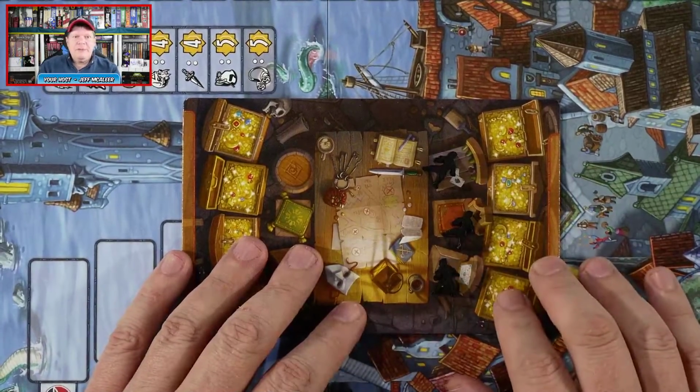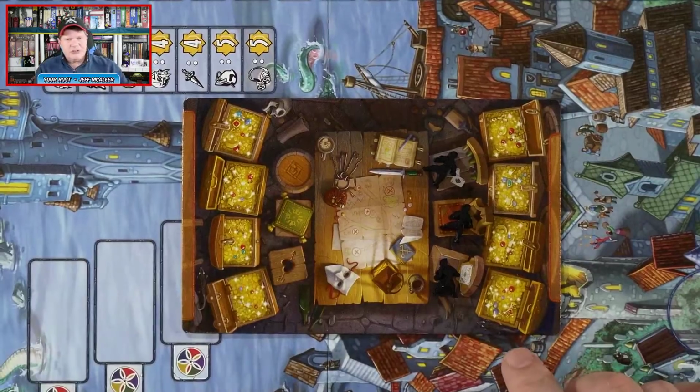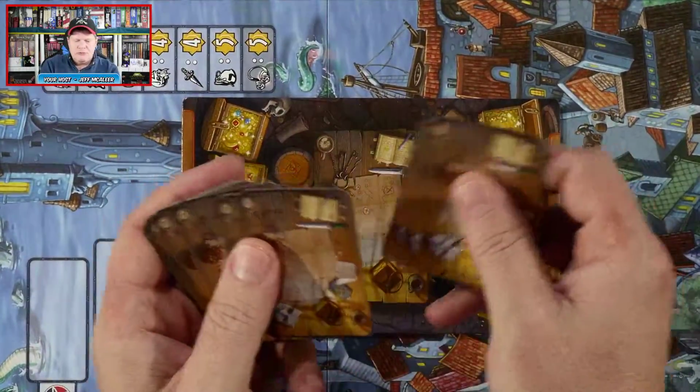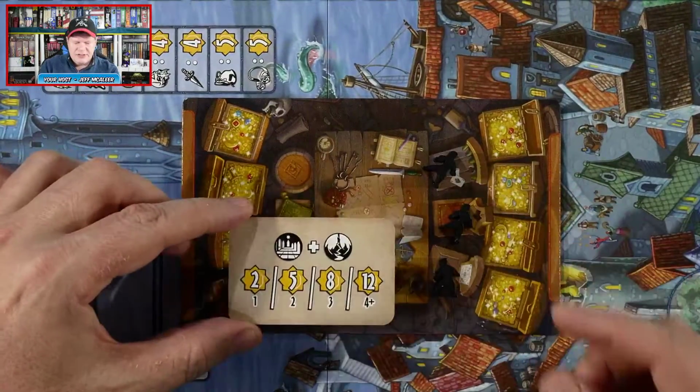So this is where you're going to keep your thieves. And this is where you're going to keep your treasure, and you're also going to keep your scheme card. So to begin the game, each of the players will receive a scheme card. And the scheme card looks like so.